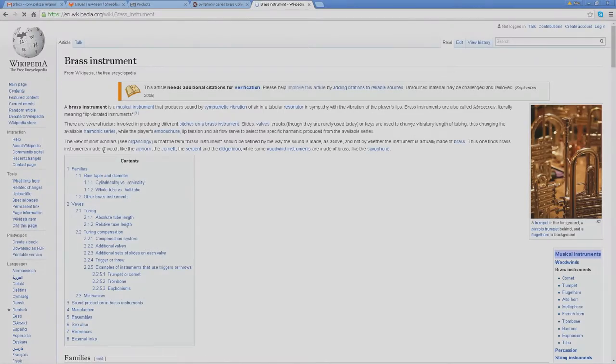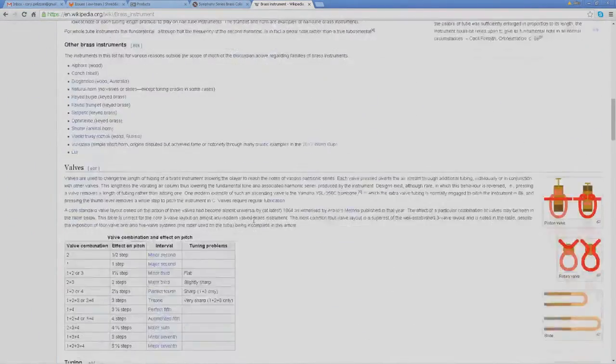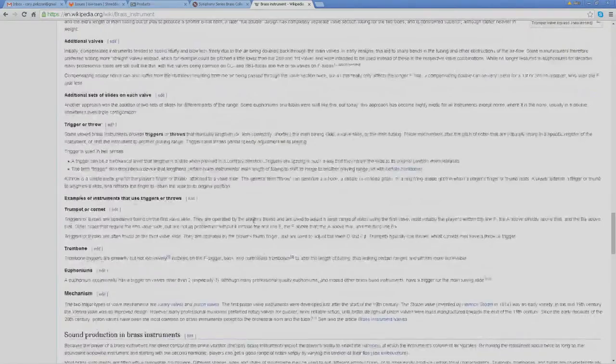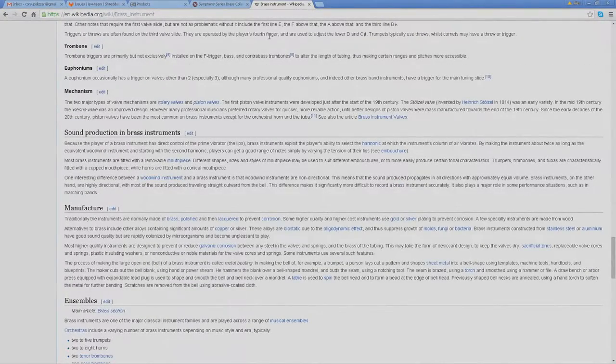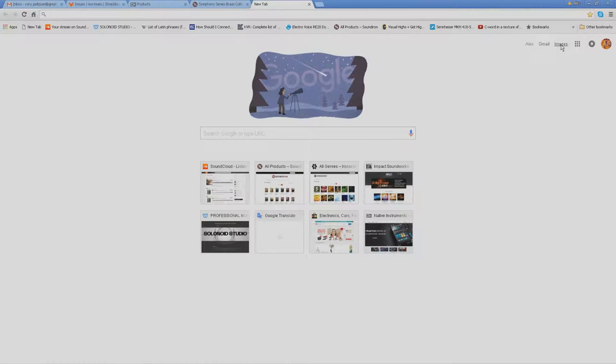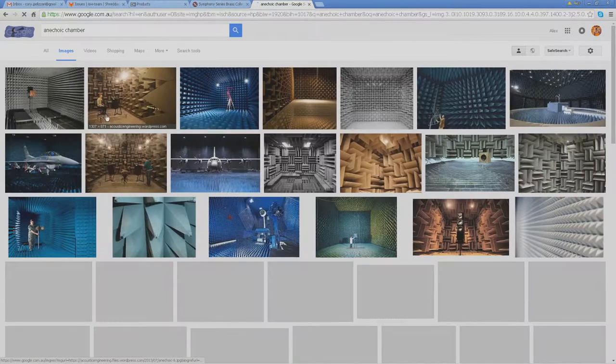Brass is probably the most misunderstood aspect of the orchestral section, especially when it comes to recording and when it comes to placement. Now, a lot of libraries will record brass up close and personal in basically a dead space. We've seen this technique done many times before, and they do it to maintain complete control over the samples when it becomes a sample library.